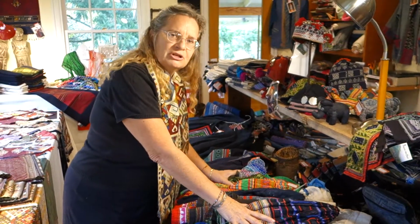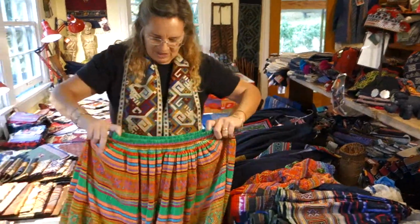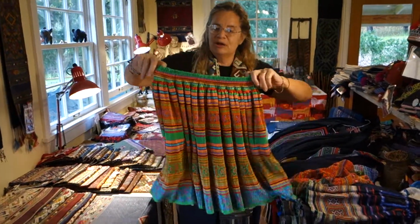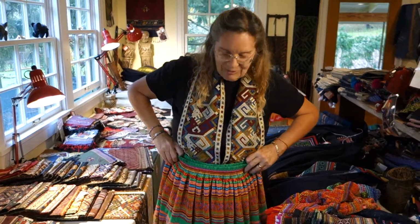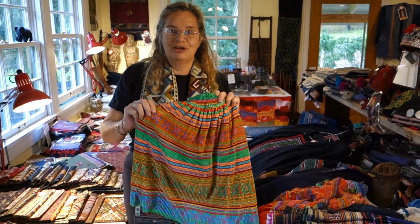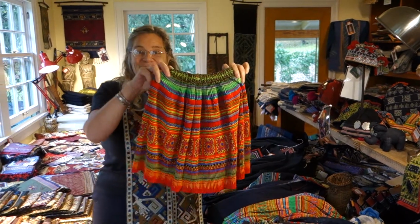Nowadays, instead of these traditional clothes made out of hand-spun cotton and hand-embroidered work, many of the Hmong are wearing these. They have the same patterns as what has been traditionally embroidered on Hmong clothing, but the fabric has been pre-printed, acrylic, pre-pleated by the Chinese, and the women will then make their own skirts, wear them, and they're still wearing their own patterns. It is a monumental change, but it is what is going on, and not only that, these are really fun to wear here. What do they cost? These cost $25 for women's size and $20 for a little girl size.